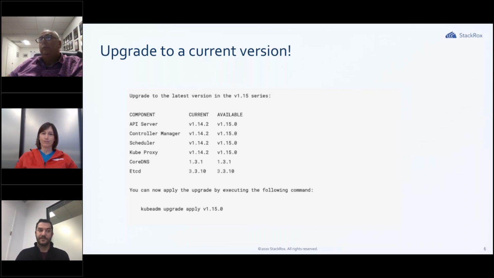I will say that some cloud providers do patch older releases. I think the default on GKE right now is 1.14. Google is pretty good about patching their releases with vulnerabilities. So you might have some coverage there, but your mileage may vary, and make sure you really understand what the posture is of your orchestrator and how you can make sure you're always staying up to date.